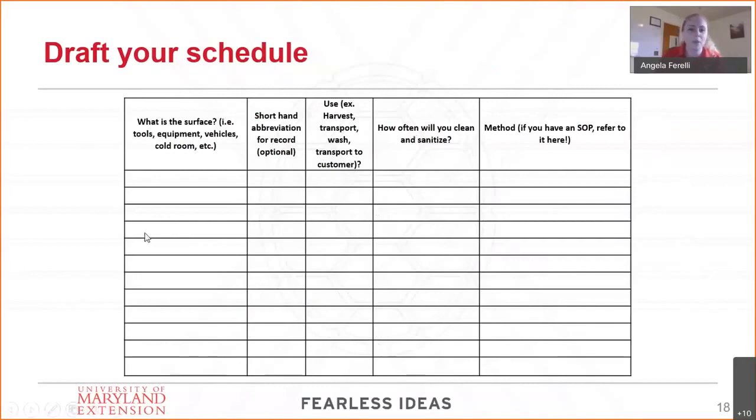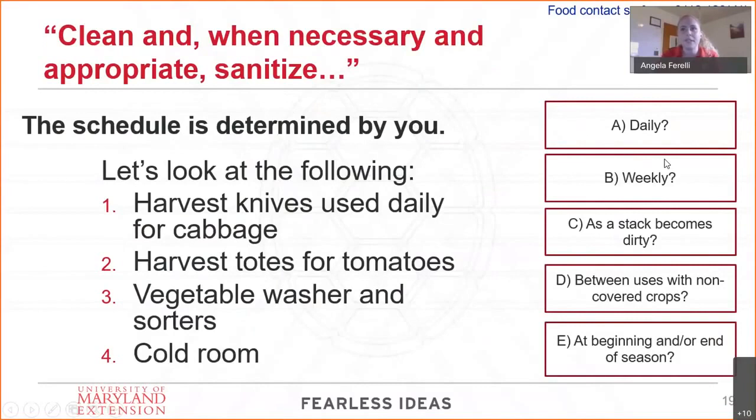So a finished worksheet like this can serve you as your master cleaning and sanitizing list. You can also use this worksheet to provide any shorthand abbreviations for equipment for quick record keeping, so you don't have to write down the full name of everything every time. And then also it provides a space to list what specific SOPs, if you have any specific SOPs for cleaning sorts of equipment here, which again will help in ease of record keeping because you can just refer to a specific SOP.